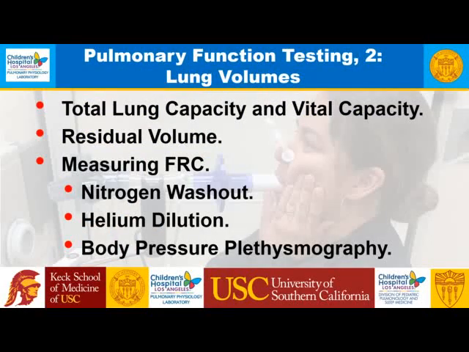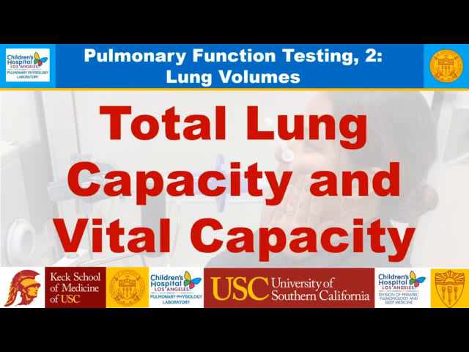So today we're going to talk about lung volumes. We're going to talk about total lung capacity and vital capacity, residual volume, my favorite lung volume, and how to measure FRC, or functional residual capacity. So we'll go over nitrogen washout, helium dilution, and body pressure plethysmography. So first, total lung capacity and vital capacity.